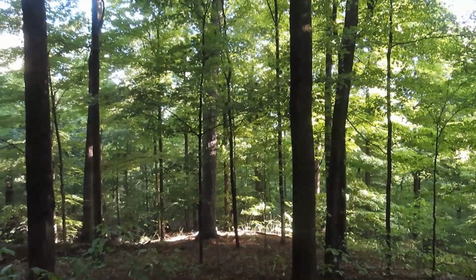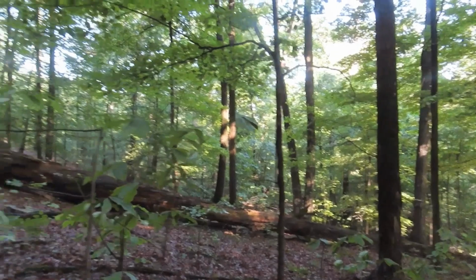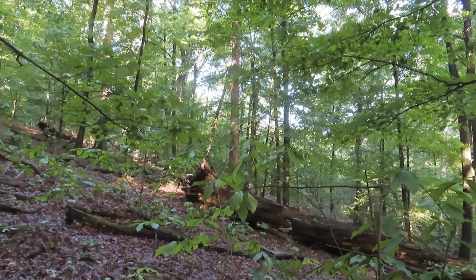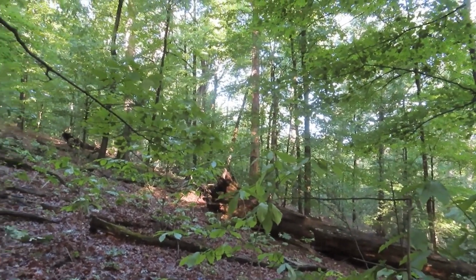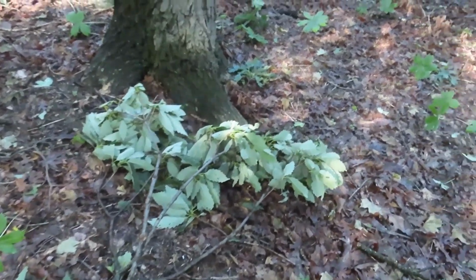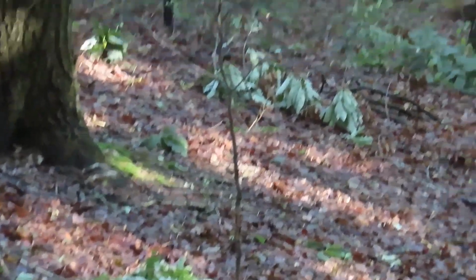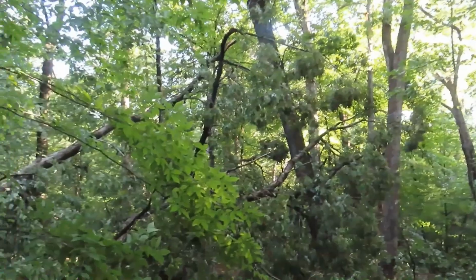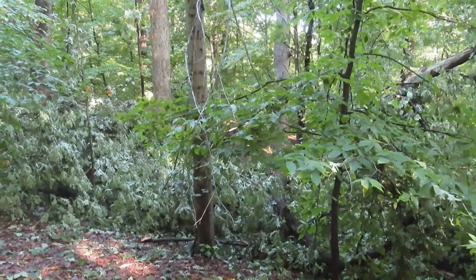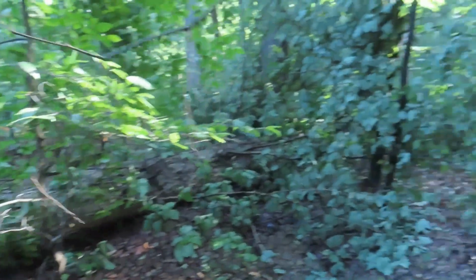There was some severe weather in the area last night with a lot of wind, and the wind knocked down a lot of trees. On my way in, there was a huge tree blocking my way, so I had to take a different route to get to the parking lot. There are a lot of tree branches on the ground. Some more over there. Here's a big tree down, blocking my way, but that's all right. I can always go around it. That was a pretty good sized tree.